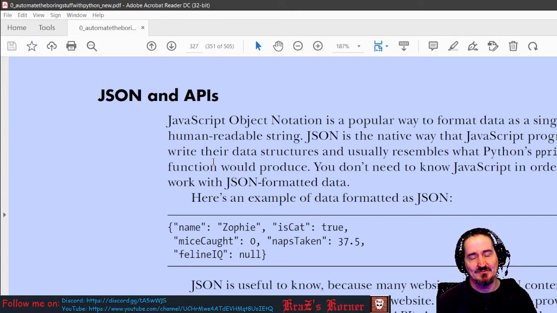Everybody says JSON, however you say it. It's okay. A lot of people say it a certain way, and they will correct you. At least that's what the book tells me. But everybody knows what you're talking about when you're talking about a JSON file, especially if you're just typing it. Okay.